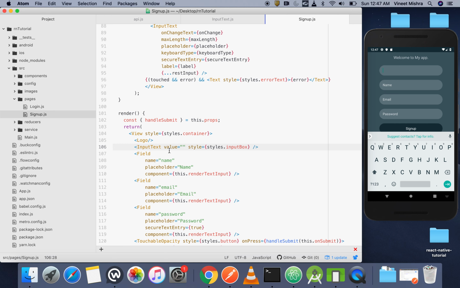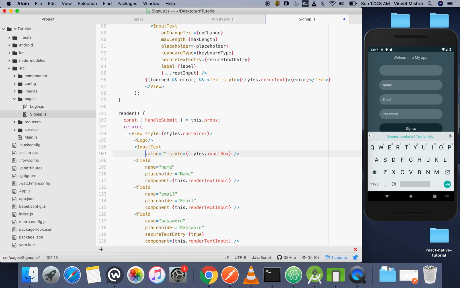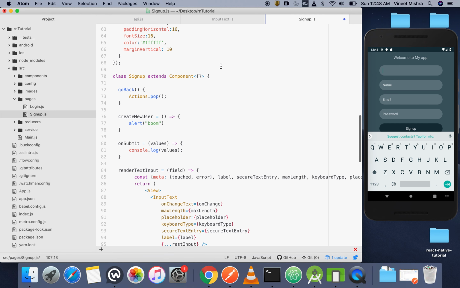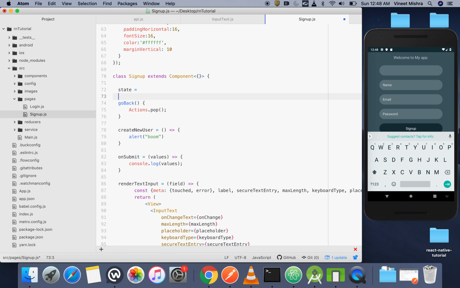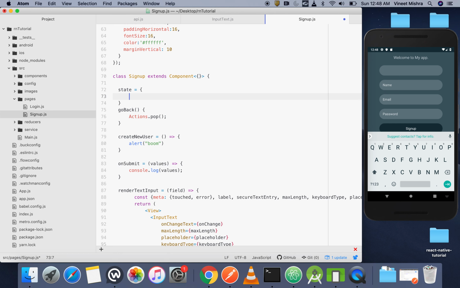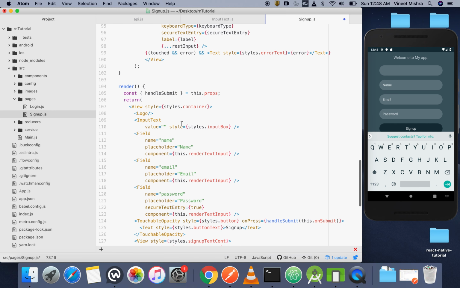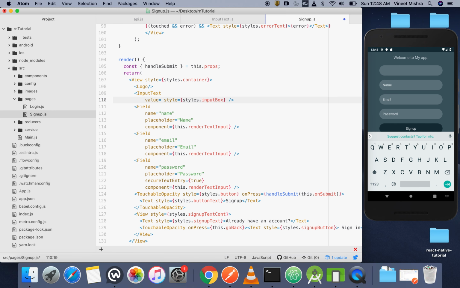Okay, we'll do one thing. We'll create a local state for this component. Then create a simple variable like value is equal to blank, and then we will give this variable as this dot state, not state dot value.